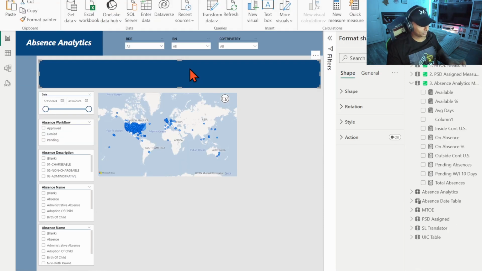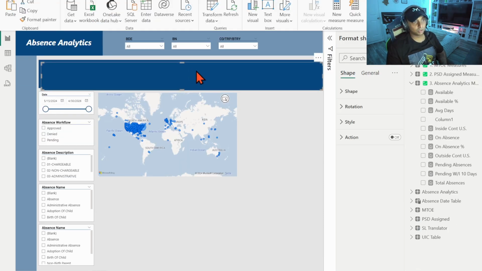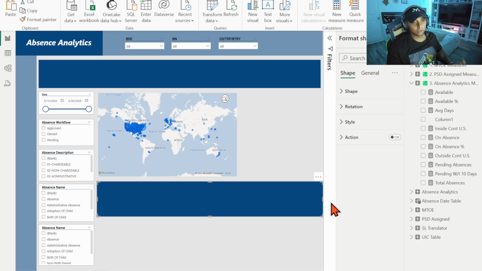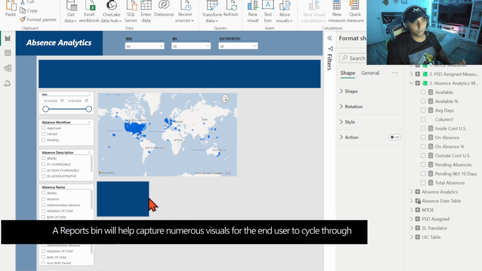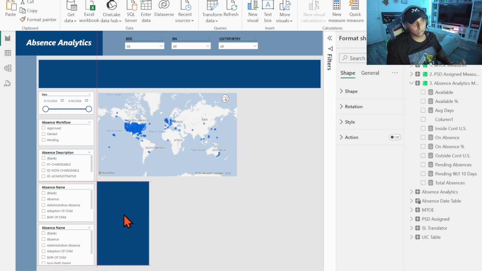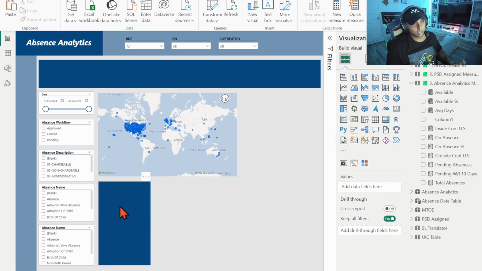All right, so the next thing I'm going to do is go ahead and create another shape. This one's going to be blue as well. And what I'm going to do with this one is use it to be my reports bin. So I'm going to use this to basically let people know, hey, you can select something within this box and it's going to pop out a new data set for you. So I can't really align this with the map on the left margin as you can see right now, because it's still reading the border even though it's not there, right? So I'm going to have to just move this with my directional arrows and gauge it and see if it lines up.